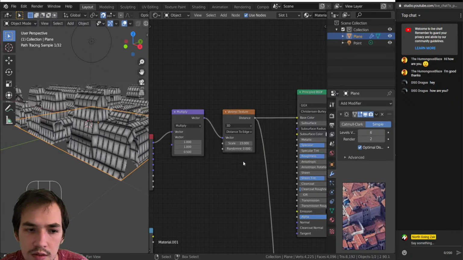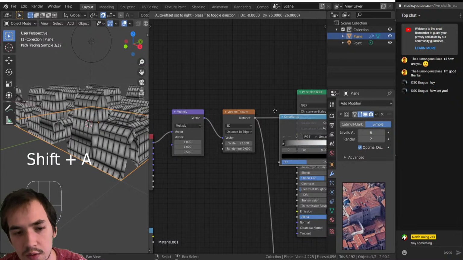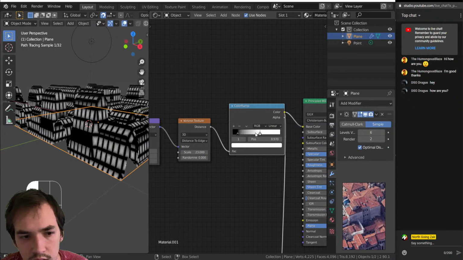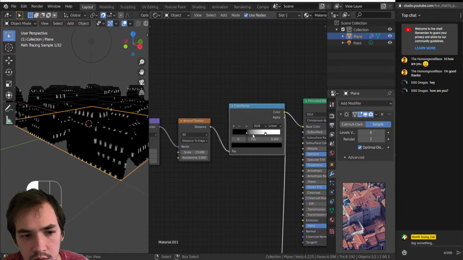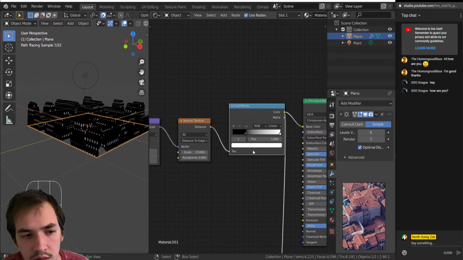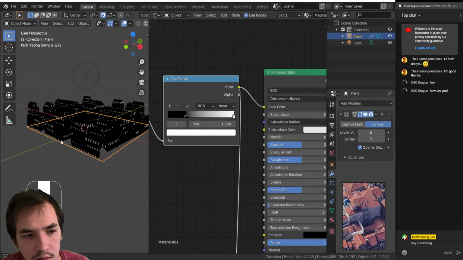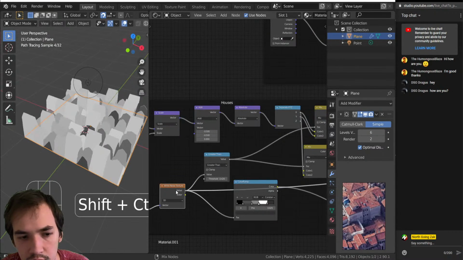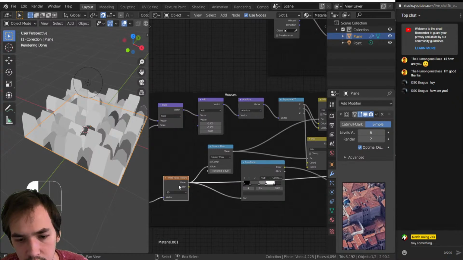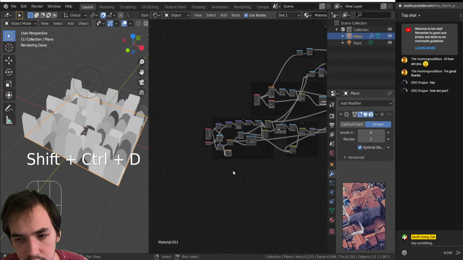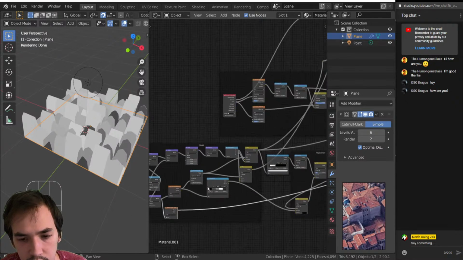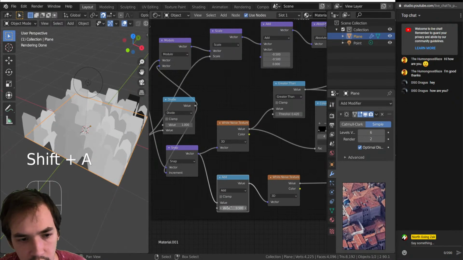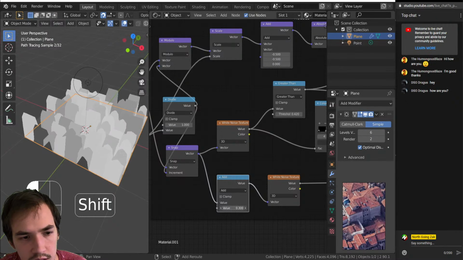And we're just going to use distance to the edge, so we have that chart value again, just like we did with the ground cover. And yeah, so we'll get some windows. So we can make them a bit smaller, and maybe not all the houses have that, so we could use this white noise value, but maybe we want to use another one. So let's just Control-Shift-D, so we have this other value here that does the same thing, but let's also change the seed for it. So change that, I'll just put an add node here, so that'll just randomize this as I scan through it.